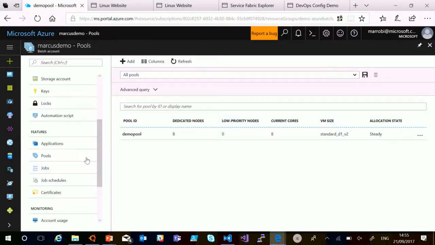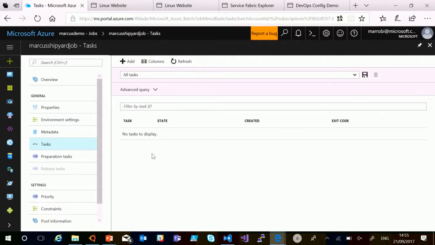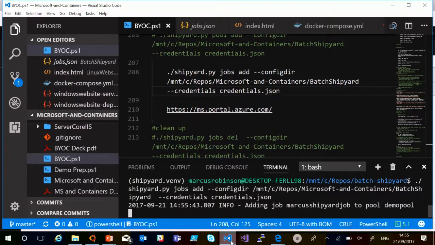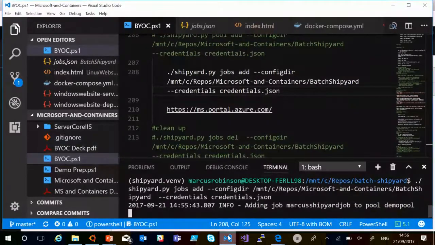Let's just close that and jump down to jobs. So if I go to jobs, see it's created this job, and it's iterated through that file share, or will do. It's been a little bit slow. Four minutes left.